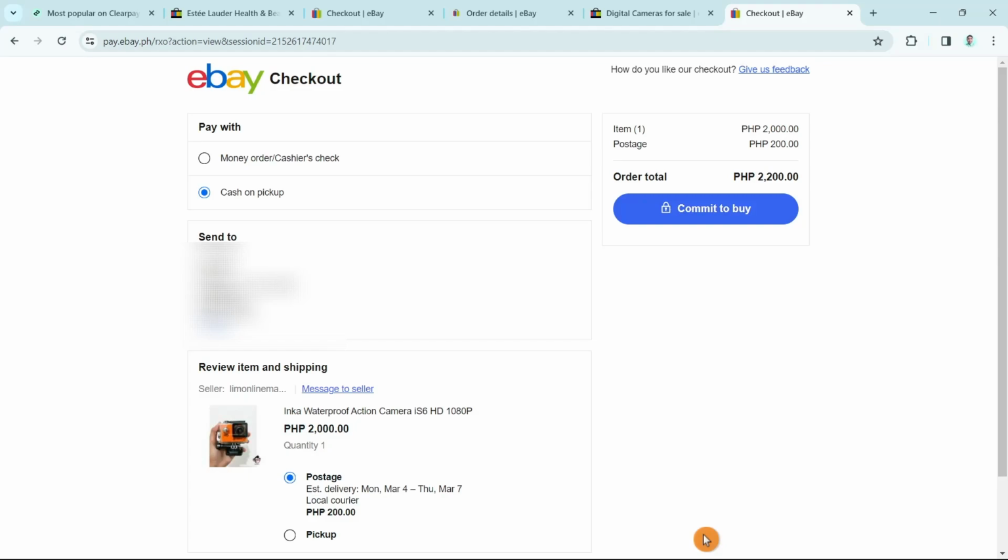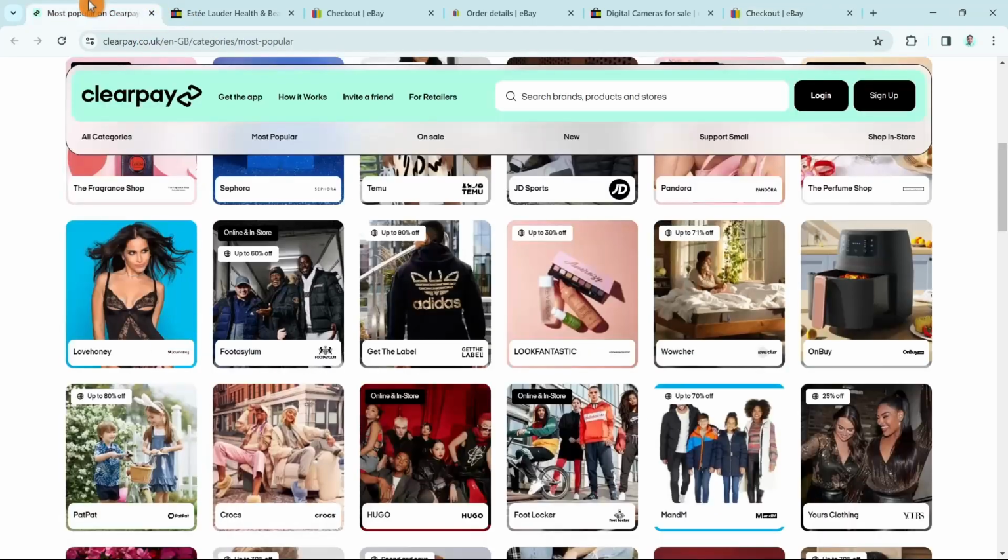So we hope that sooner or later they will add Clearpay as a payment method on eBay checkout.